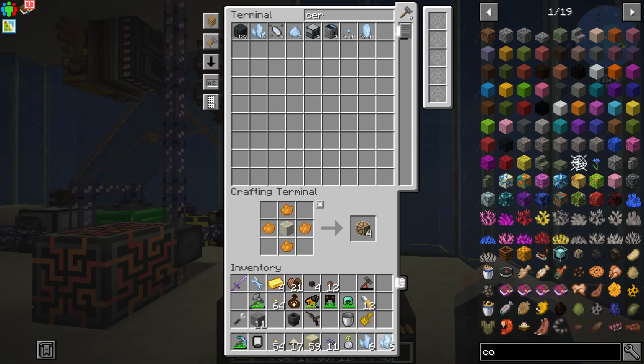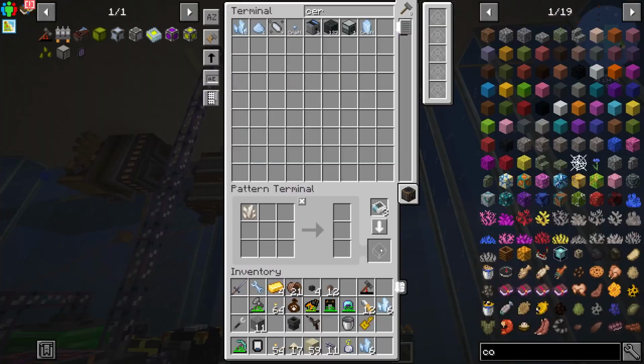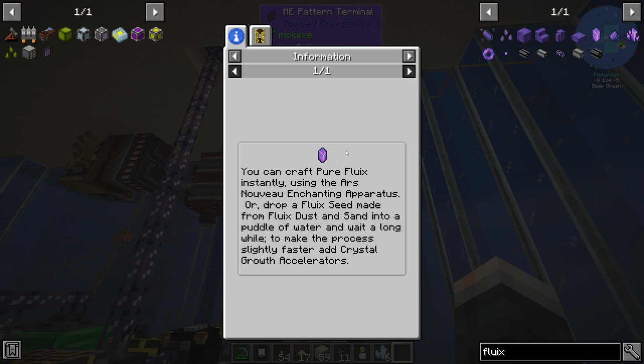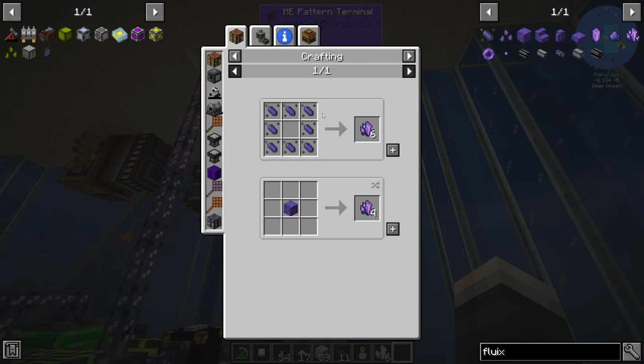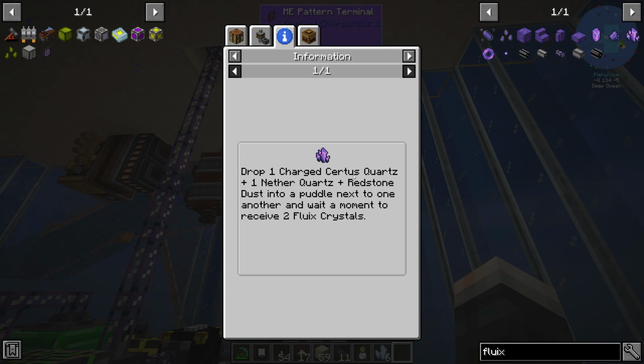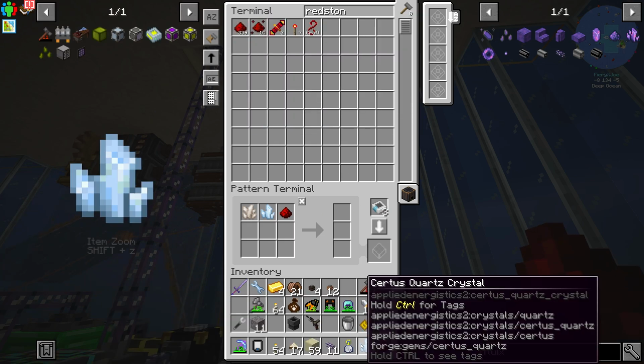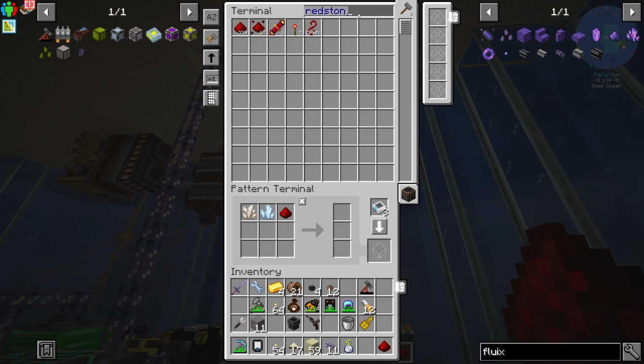It's gonna learn that, and Fluix is... Let me look at the recipe. No, I want this. Right. Certus quartz, nether quartz, 1 redstone. Okay, I just want to make sure there's only 1 redstone. It's been a while. Okay, let me grab one of each of those. Make some myself.